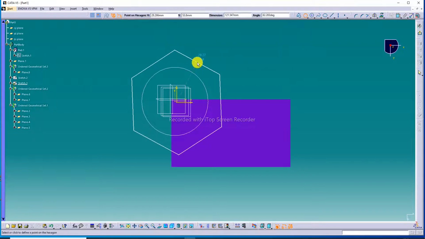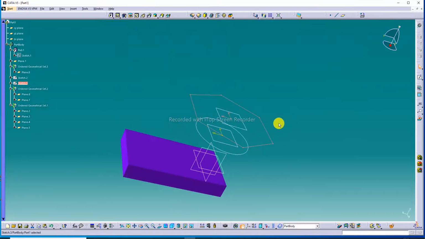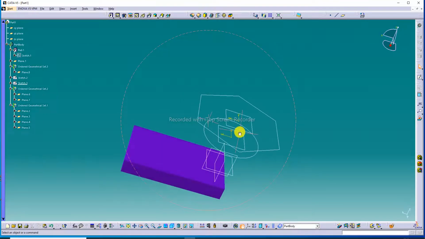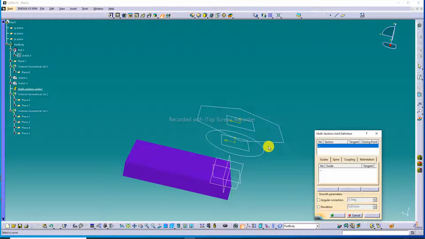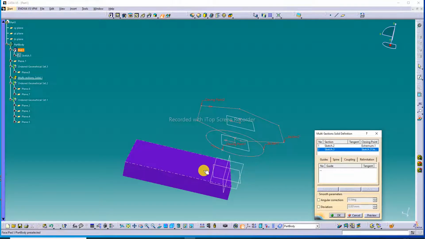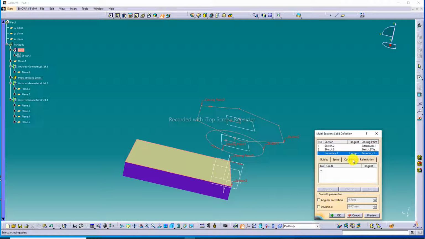This is correct. Then use multi-section, select this face, and also the coupling ratio.